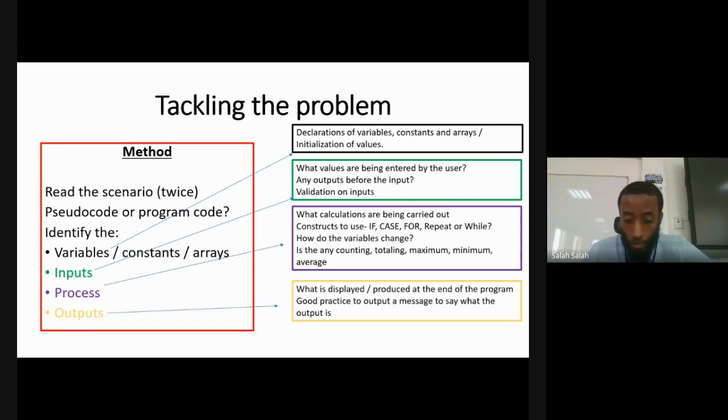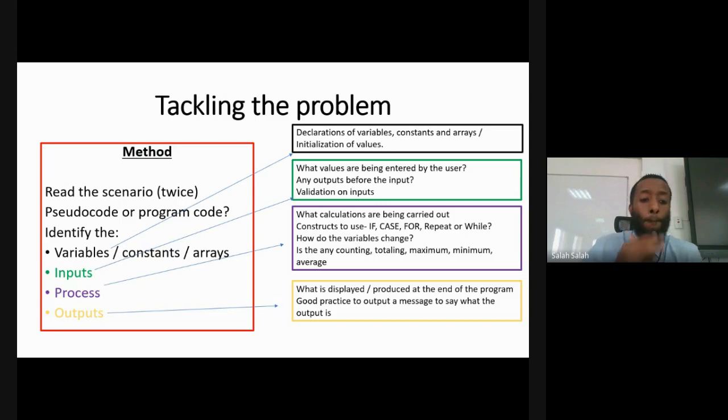And then at the end of the program, what normally happens is there's some sort of output. So the user enters something, your pseudocode or program code carries out a calculation, and then at the end there's some output to say X, Y, or Z. And we're going to look at the specimen question. The only issue is this is the first year that the scenario-based question is in the exam, because last year and the previous years there was a pre-release. So this is something kind of new to everyone. So you're all in the same position, which is good.